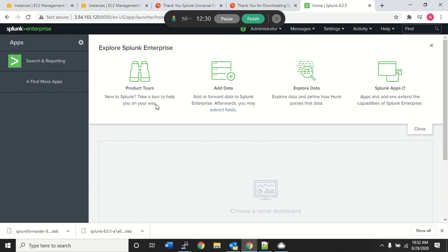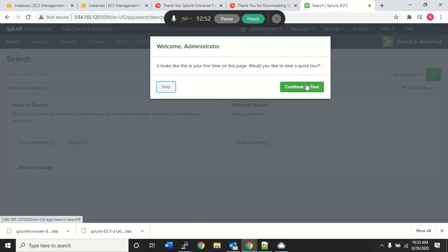Okay, so yeah, if you're seeing the UI, this is how Splunk Enterprise would look, right? It will show you the display with product tools, add data, explore data, Splunk apps and stuff. So what we're going to do is, searching and reporting, and of course all the stuff.